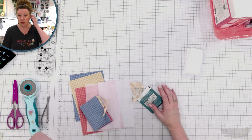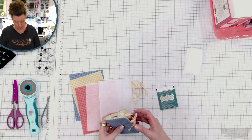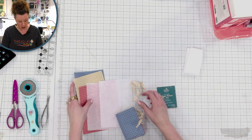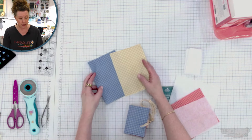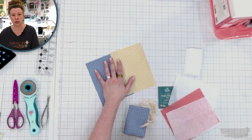Okay, let's get started here on the supplies that we need to make the needle book and or the little tea holder, okay? So, here's the fabrics I'm using. These are actually just leftover scraps. This is blushed houndstooth from Benartex, and I'll zoom in just a little bit here.